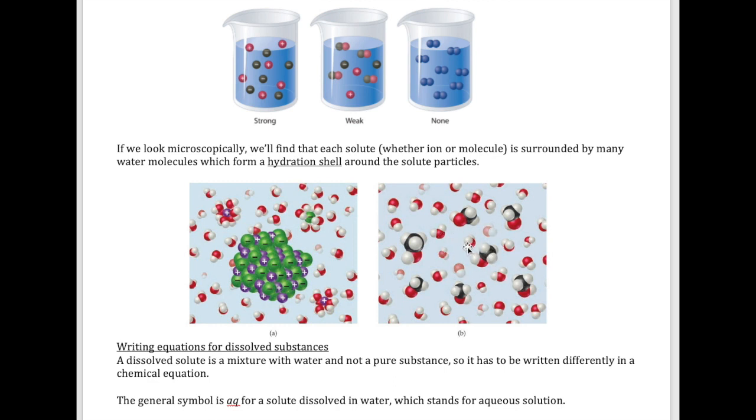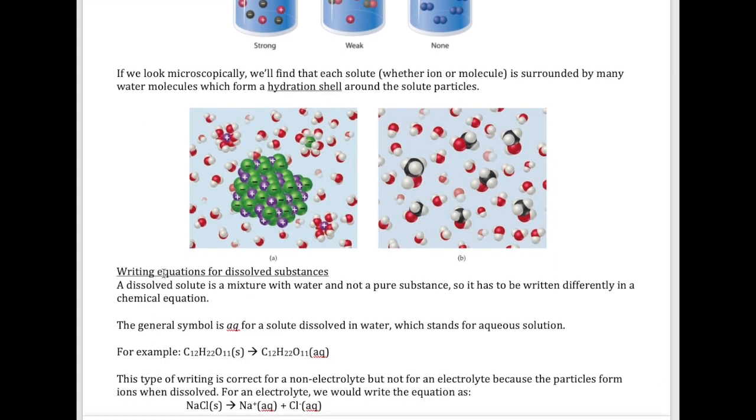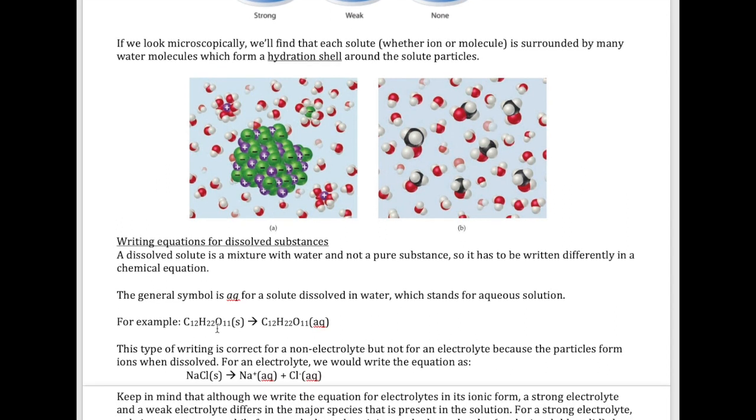A molecular compound or covalent compound dissolves differently. A molecular compound is basically an arrangement of covalent units all combined together. When water comes in, it breaks that arrangement apart. However, because covalent compounds don't break apart into ions, there's still a unit surrounded by a bunch of water molecules. You're going to have to write your equations differently for dissolved substances. If you have a covalent compound like table sugar, if it's in solid form, all of these covalent species are stuck together. When it's in dissolved form, we write AQ next to the symbol. AQ stands for aqueous. The picture you should have in your mind is individual covalent species surrounded by water particles.